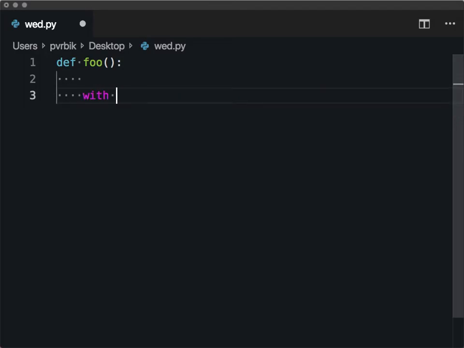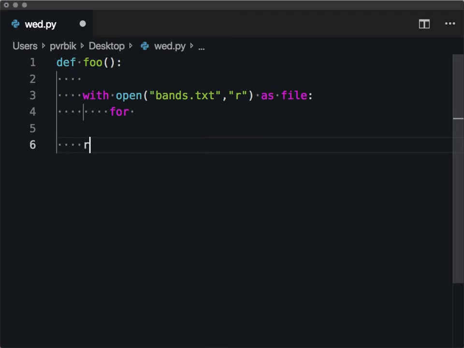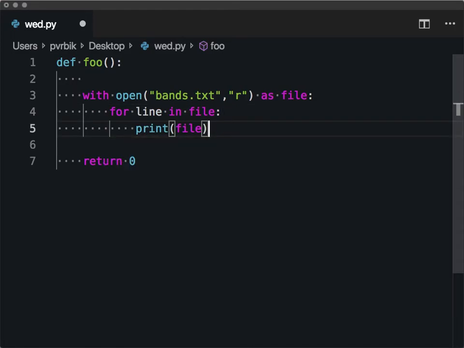So I'm on my desktop, so with open bands.txt for reading as, let's just call this file. So I'm going to open this for reading. Okay, so I'm going to show you how I program when I'm not in front of you guys. I basically just throw in pieces of code and make sure everything's working as I move. I don't try to write a whole program and then check if it works. So I'm going to open the file, and to ensure it's open, I'm just going to print everything in it. So for line in my file, just print the file. Right? So let's just check out if that's working or not.